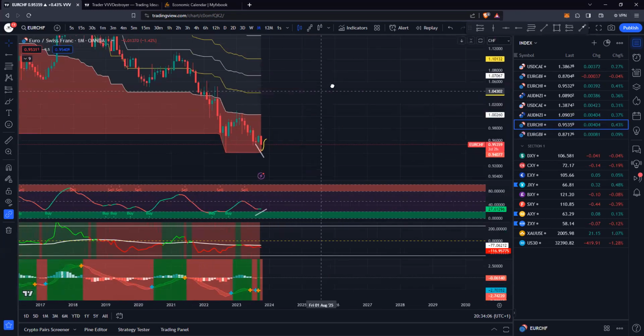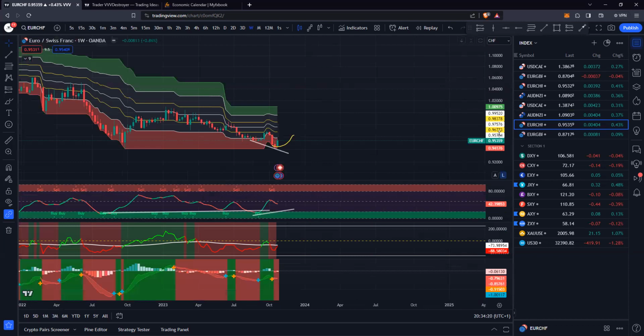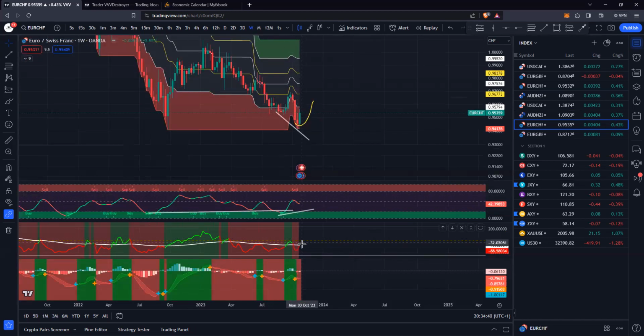Then Euro CHF. The Euro CHF is starting on weekly. There is a potential divergence, which is not formed yet. Okay. It's not formed yet, but there is a potential divergence. And this was my scenario of the last 2 weeks. I said the price is about to go one more down, and then you should see something reversal. But even though we got this big candle, there is nothing to see on the indicator yet. And the RMA is still not crossing. It's close to, but it's not crossing yet.